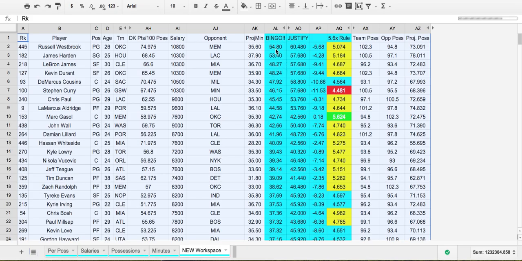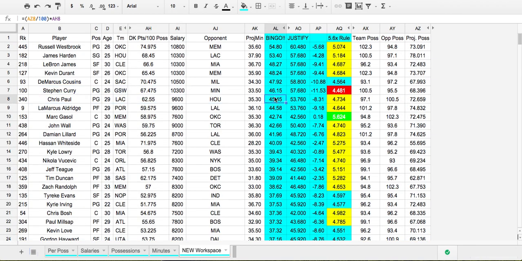Russell Westbrook I projected for 54 points, James Harden 53, and you can see some of these guys like Steph Curry projected at 46 points on that night, which would only have been 4.4 times his value, which is not great value, so he would have been red here for me. So like I said, that is the down and dirty version of this. You can get much more in depth. I didn't want this to take 2 or 3 hours, which is what it could have been to go through every single line and talk about it.